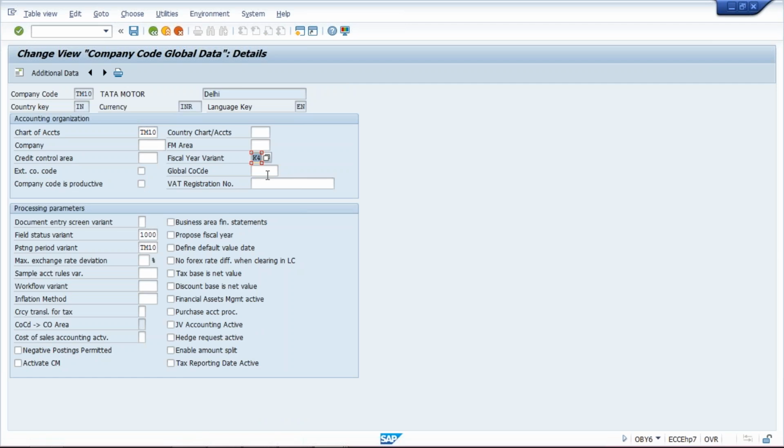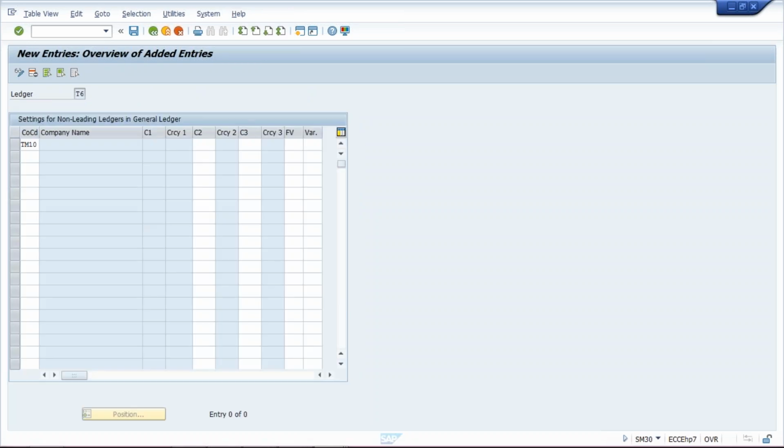Generally for the Indian market it was supposed to be V3, in the sense April to March. But since we have assigned K4 for this company code, we are going to use V3 for US, because anyway we have to make the experiment, right? So since we have assigned Jan to December for Tata Motor, it means Tata Motor is following the Jan to December fiscal year variant.